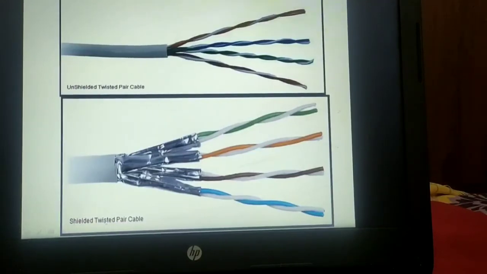Okay, now what exactly is this interference? It's a kind of disturbance. It is generated by an external source, that affects an electrical circuit, which may degrade the performance of your signal. That means external source. I'll just give an example here of what exactly I mean by external source.